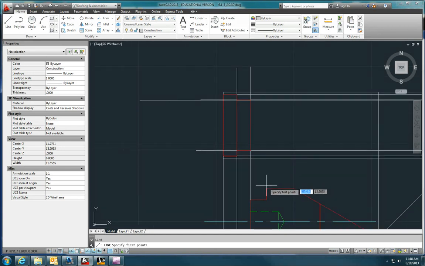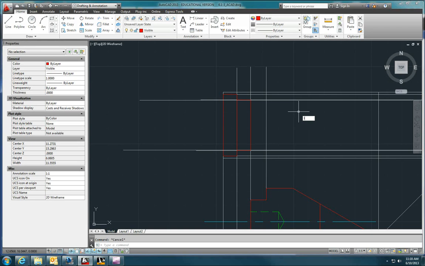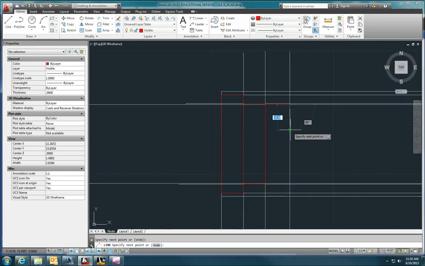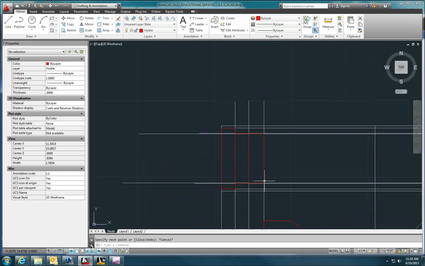And then from this point, I'll draw a line straight up and back to my visible layer, and I'll go from here to here to here and to here. Okay.